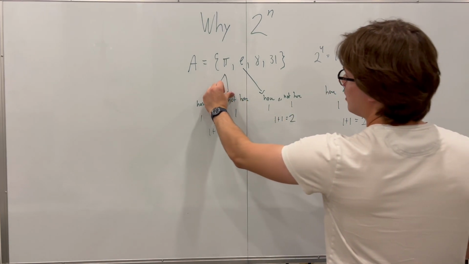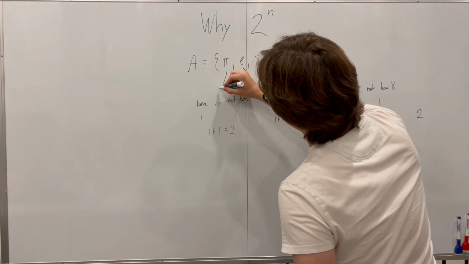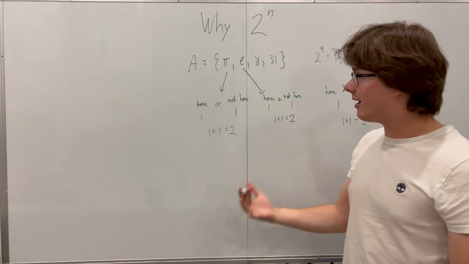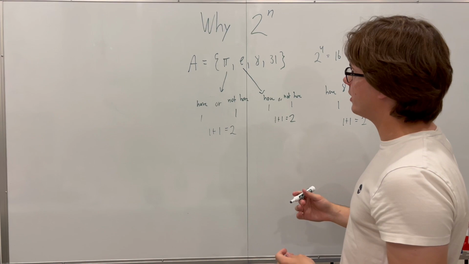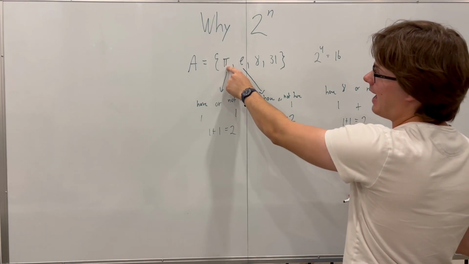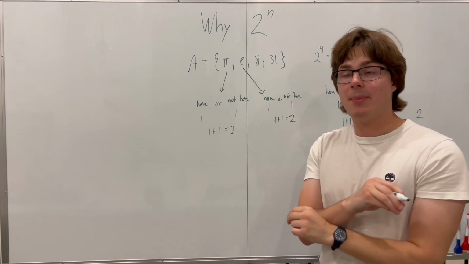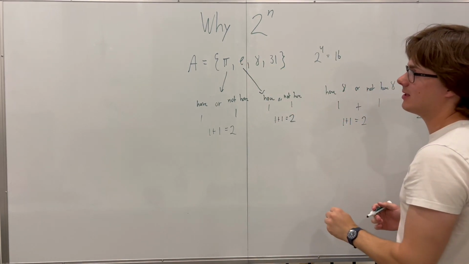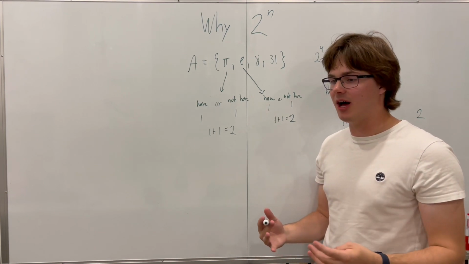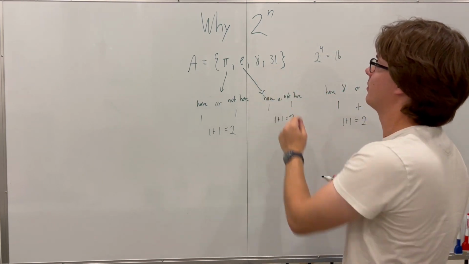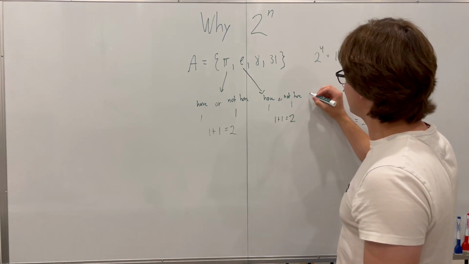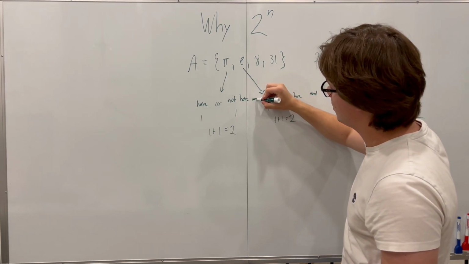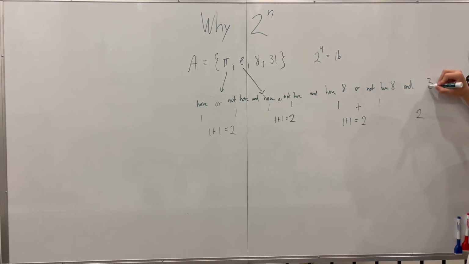Well, what we notice is in between all of these elements, a subset can either have pi and e or not have pi and e. So what does this mean? This means that a subset having pi does not impact or influence it having another element. So it can have pi or not have pi, and that will not affect it having the number 31. It will not matter. 31 doesn't care whether pi is in it or not. So that means these are going to become and statements over here in between all of these possibilities. I'm just going to put 31 for both of the 31 possibilities.